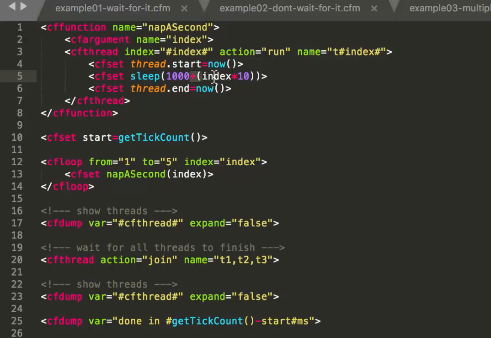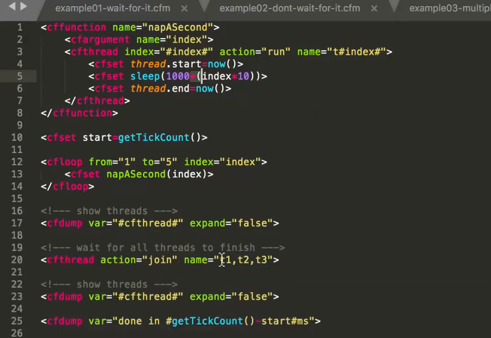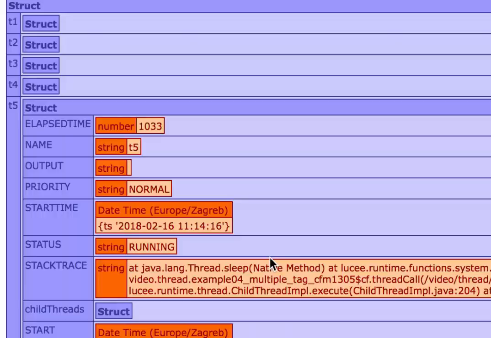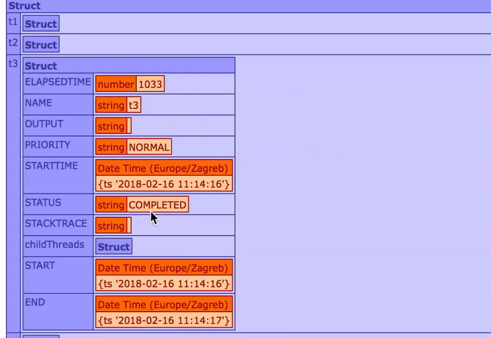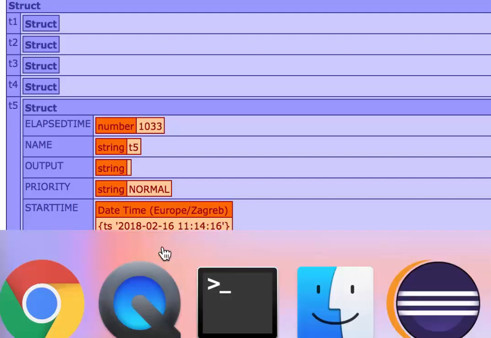So I increase the time they take to execute, and I only join T1 to T3. That means when I look in the code, T1 until T3 are completed, but T5, for example, is still running at that point in time because I don't join this one. You can do that selectively if you prefer.